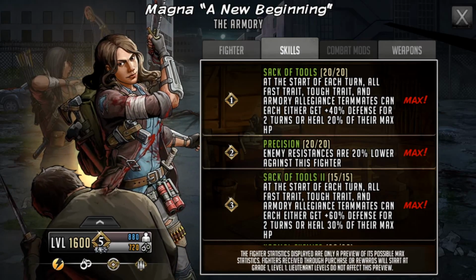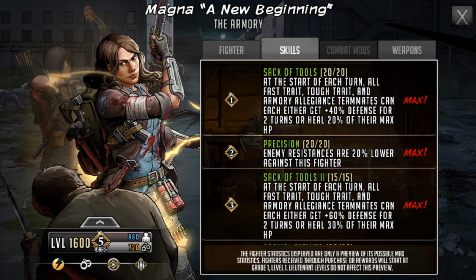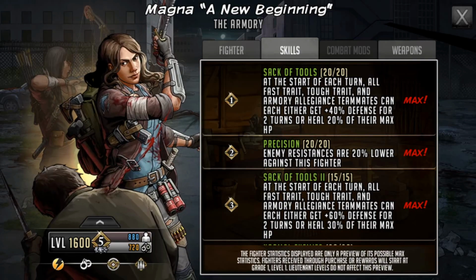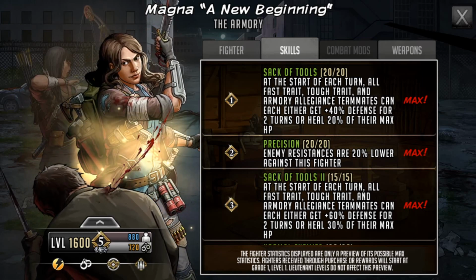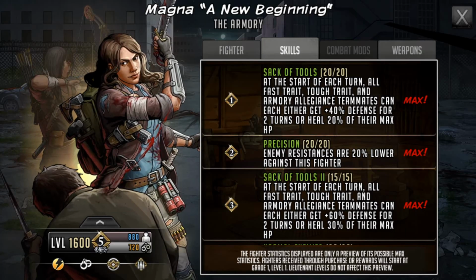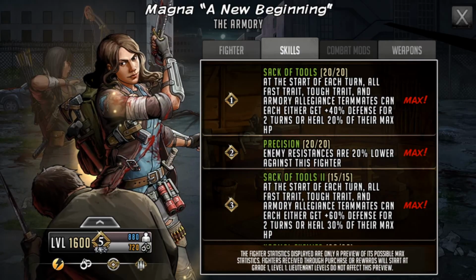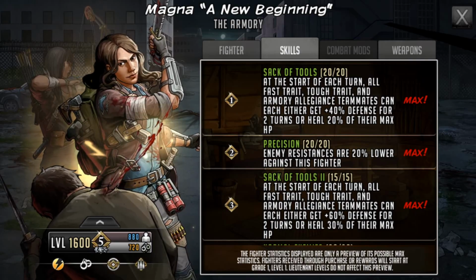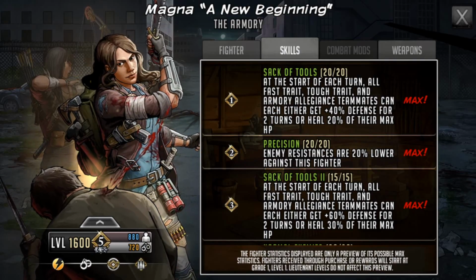At the start of each turn, all Fast Trait, Tough Trait, and Armory Allegiance teammates can each either get 60% defense for 2 turns or heal for 30% of their max HP. This obviously stacks with Sack of Tools 1, so it'll be 100% defense and 50% of their max HP as the potential things that can happen. It is either or, so it isn't like neither can happen. One of these is going to happen, but it could be defense, it could be a heal. Generally speaking, either is good for your survivability on a defense team, and it does, again, add that little bit of RNG that can be a bit frustrating to deal with, consistently having to attack a team.